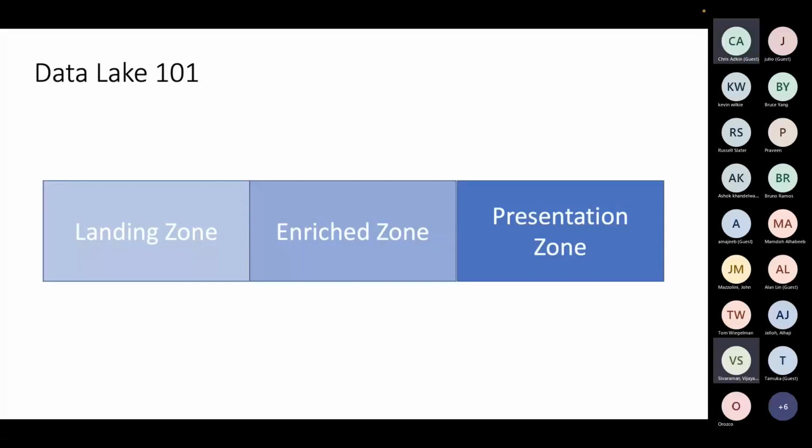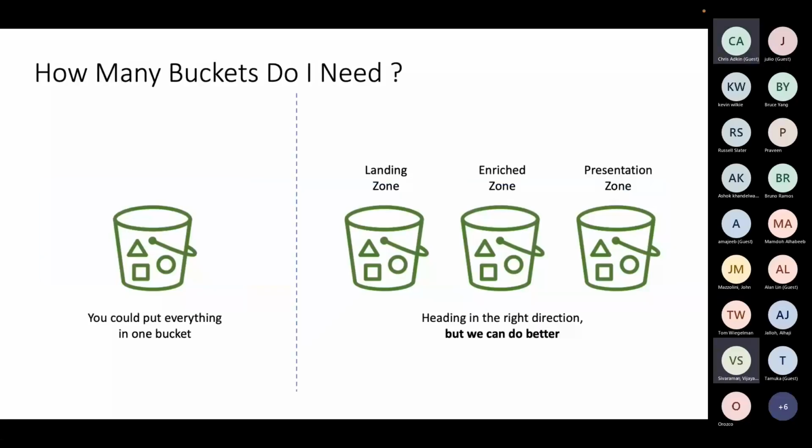So just to reiterate the structure of our data lake, how would you structure this? You could put everything in a single bucket, and that would work absolutely fine. You probably don't want to do that, but if you're just playing around with this, download MinIO on your laptop and put everything in a bucket. That is absolutely fine for kicking the tires, but for a data lake, you probably want to do something different. You probably want a separate bucket per zone.